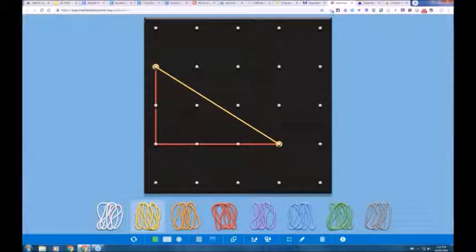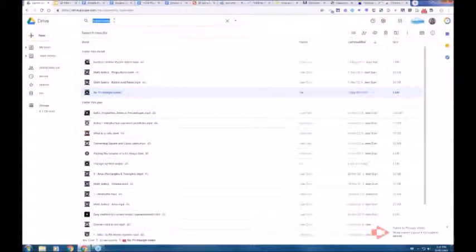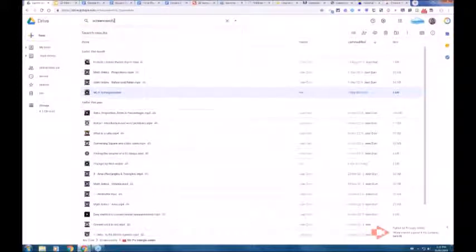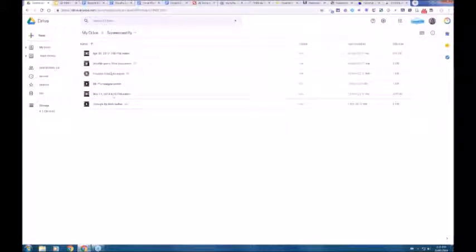Then they'd hit stop recording by clicking up here, this little red button. And it would go to a page where they process the video and it's stored in their drive. So if they went to their drive, it automatically creates a folder. It's called Screencastify. And in there, it has a bunch of different videos that are created. I had made one as a test. So here's the video that I made. We'll open it and you can see what it would look like when the student shares it with you.